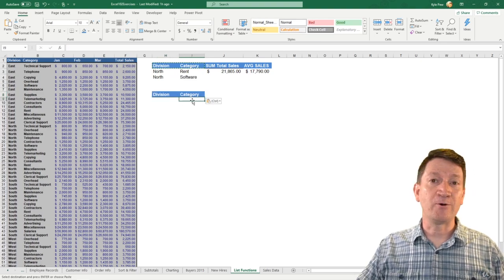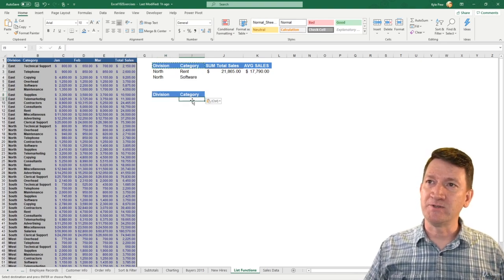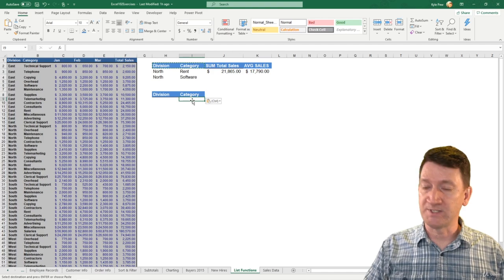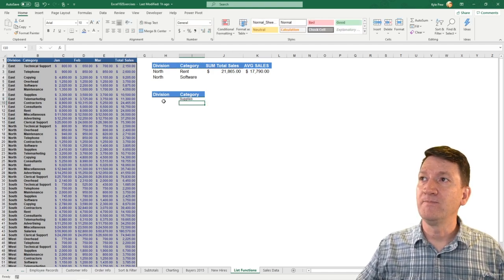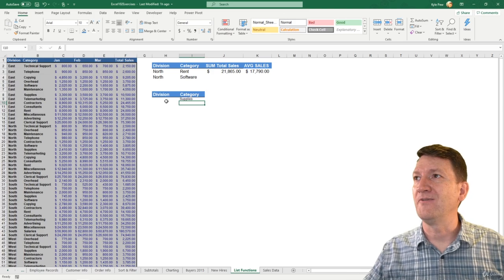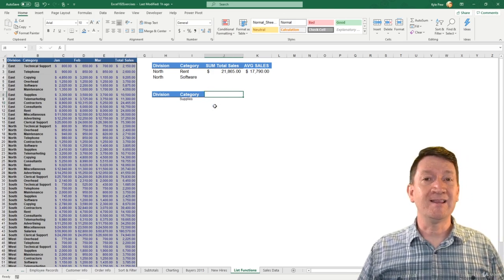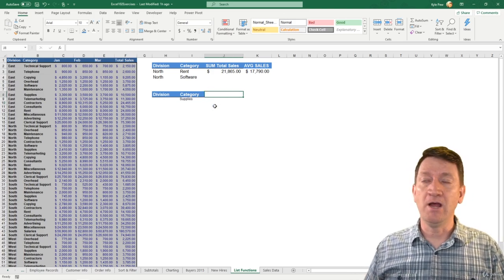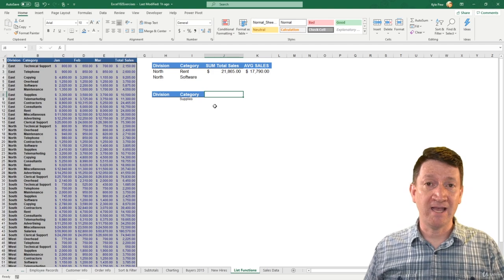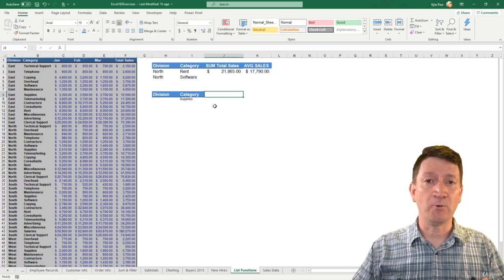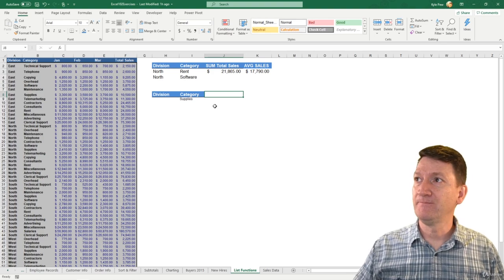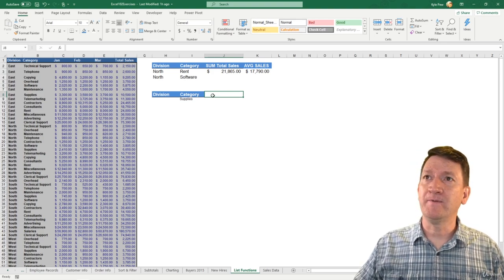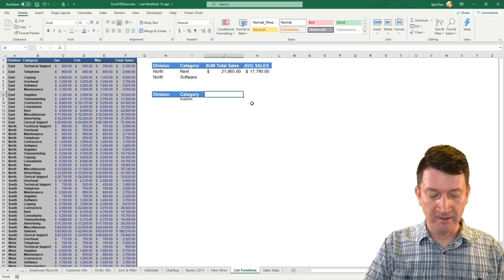And let's see, I'll do a category again. This time I'm going to choose something different. I'm going to do supplies. There we go for my category. And I won't worry about division for right now, at least. But now I want to get the count. I want to know how many sales were done with the category of supplies. That's it. DCOUNT.